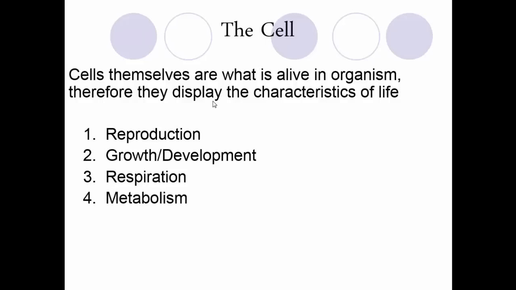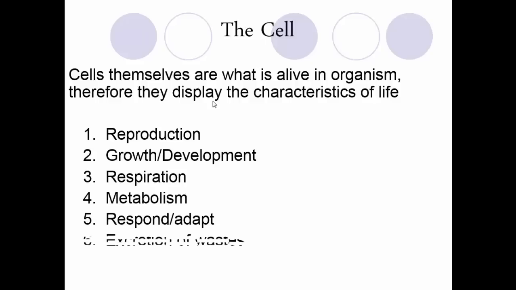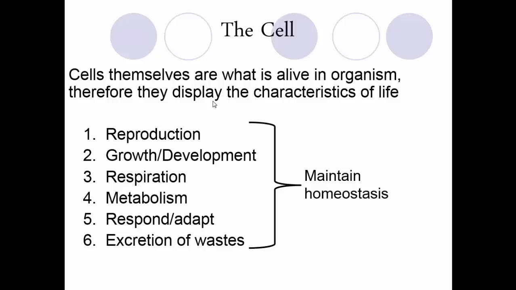Metabolism is a fancy way to say cells need to eat and need oxygen — once they do that, they go through the process of metabolism to break down food and get energy. Cells are able to respond and adapt, meaning they can change in response to their surroundings. They also get rid of waste — cells constantly eliminate salts, acids, extra water, carbon dioxide, and other wastes. All of these characteristics of life work towards one main goal: maintaining homeostasis, the normal internal condition of a cell.